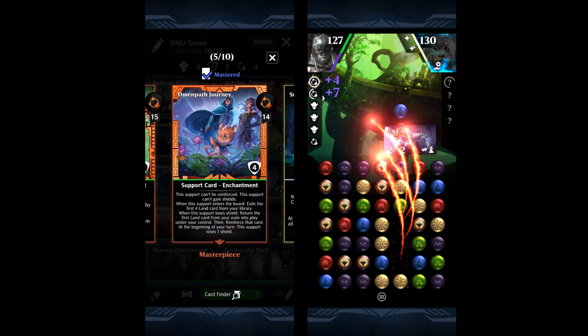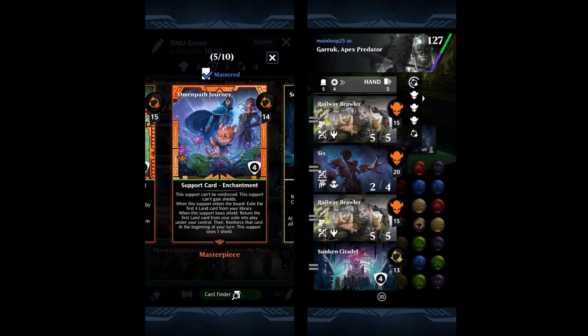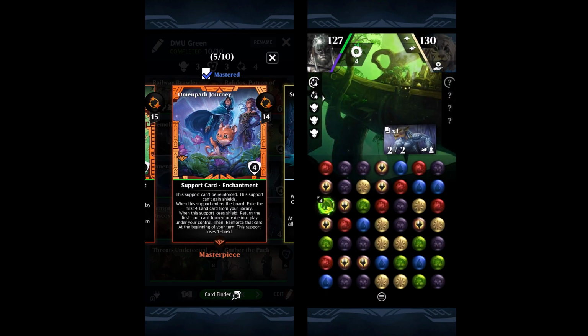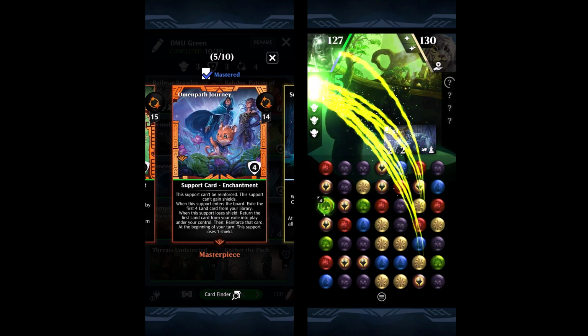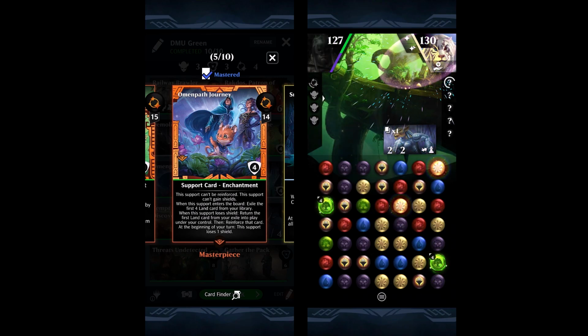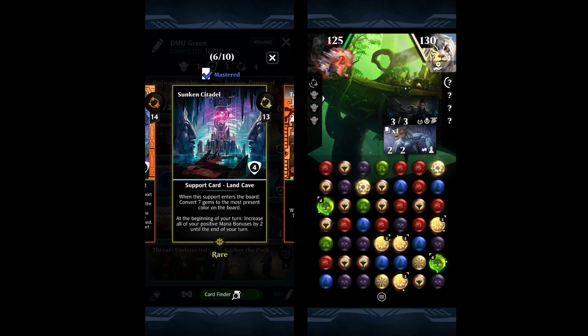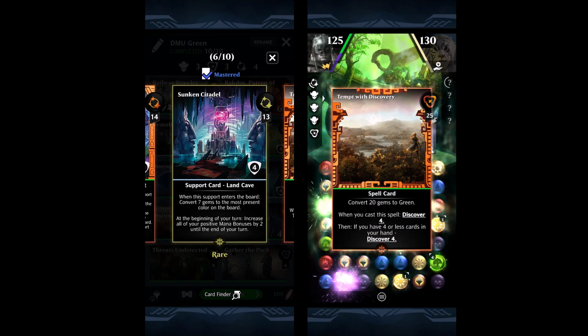Omen Path Journey. I've talked about this card before, and it's mostly in here. Well, it's got 2 different reasons to be in here now. For one, it's a good way to create some cascades and gem conversion, because when this support enters the board, convert 7 gems to the most present color on the board.